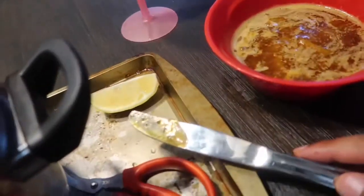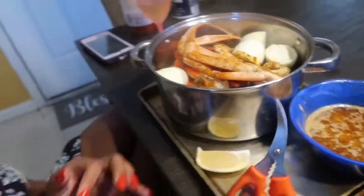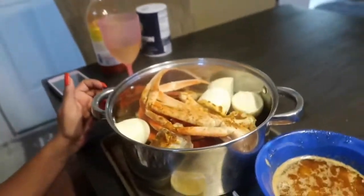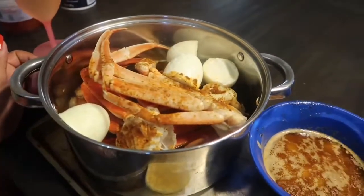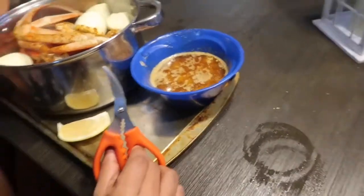Now got a lemon. Got my crackers ready. And Shay got her stuff ready. She ready. Look at that mouth water. She can't get to it fast enough. Alright, that's her with her little get up. Looks good. Alright, so let's get started.